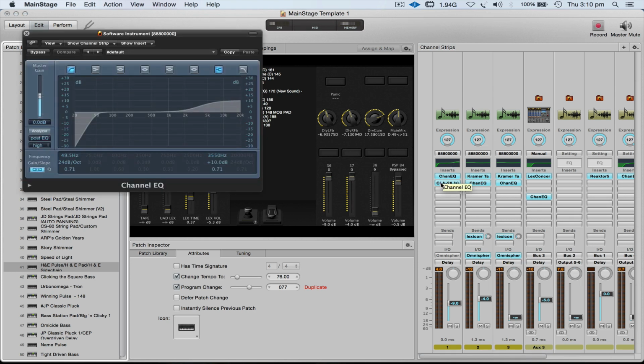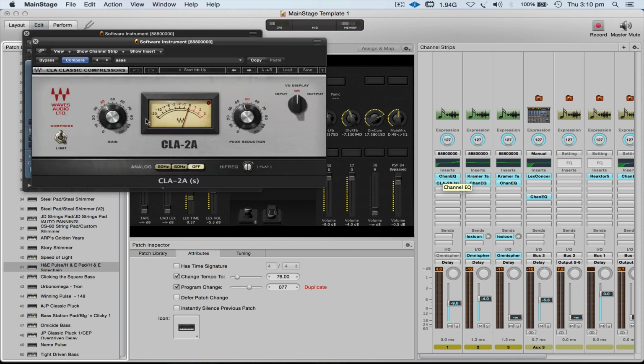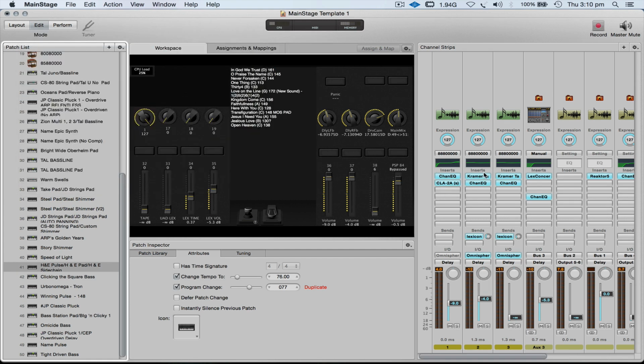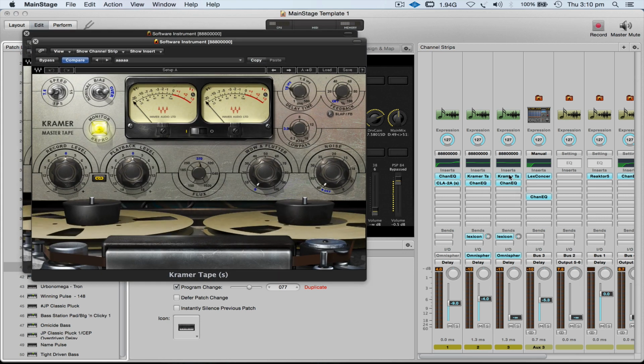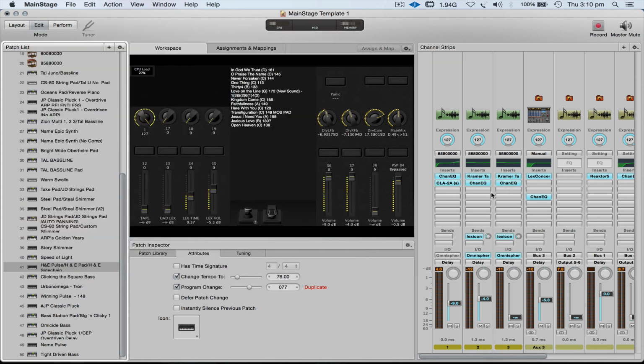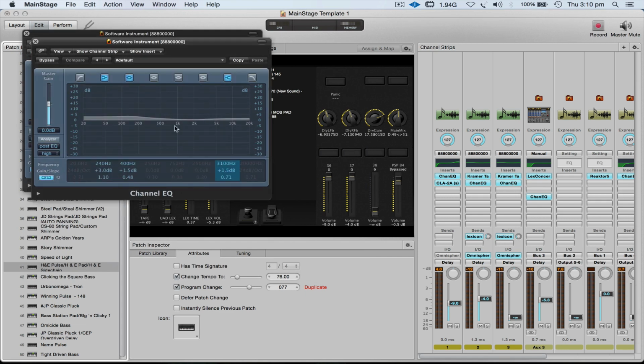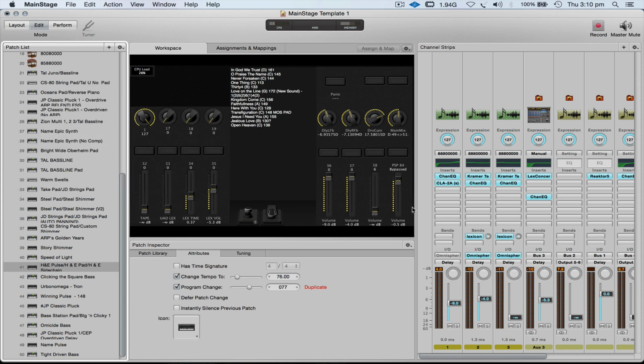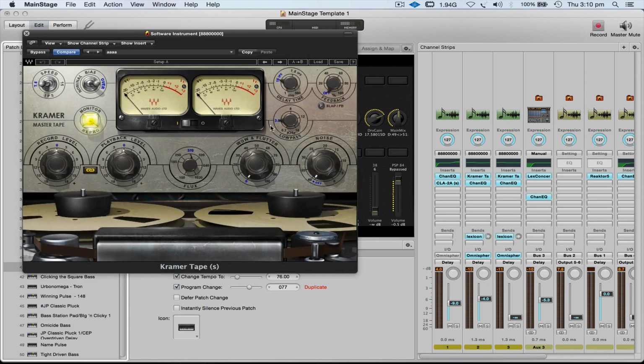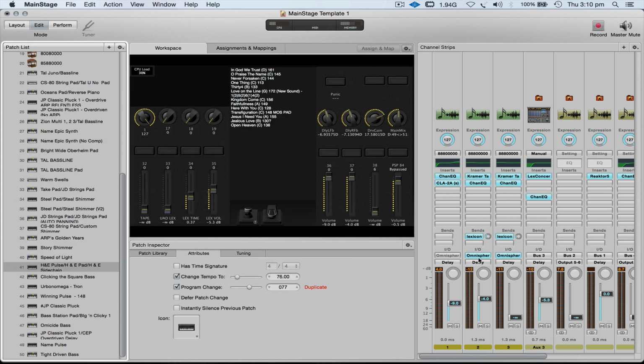It's the EQ for the first one. I've got a little bit of a CLA compressor on that. Now these ones, I've got the Kramer tape. Those are the settings there. And just some EQ to put a little bit of bottom end back in there. Listening to that again, I don't know if I really like how much overdrive I've got. And I don't even know if I really like the overdrive in this plugin. It's funny how over the years you change your preferences, but if you do have it, that's what was used on the album. If you want the exact album sound, there you have it.